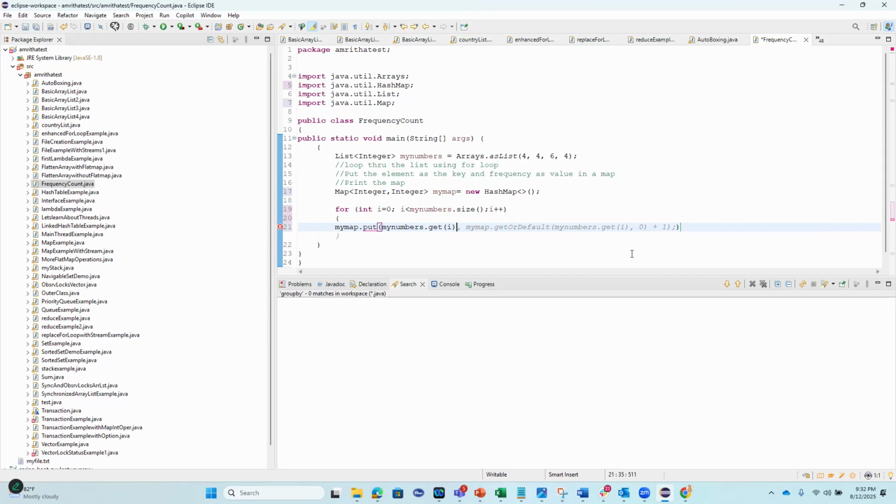The first thing I'll try to store is the count.